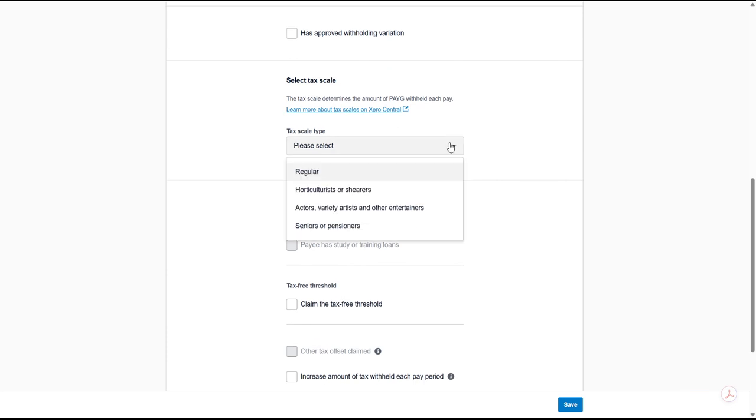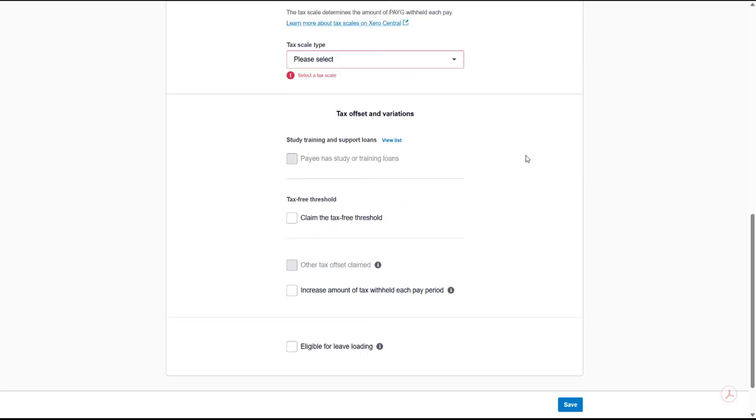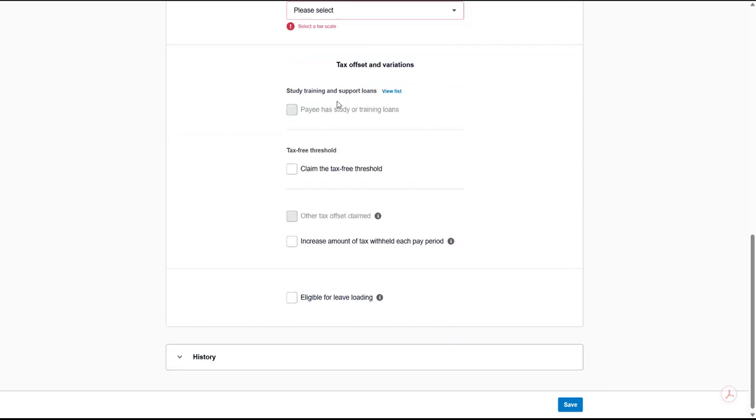And the tax scale, again, you can select which one suits your employee the best. So regular is obviously going to be the most common one there again. Here you can select these study or training support loans, which is what we used to call HECS debt or HELP debt.